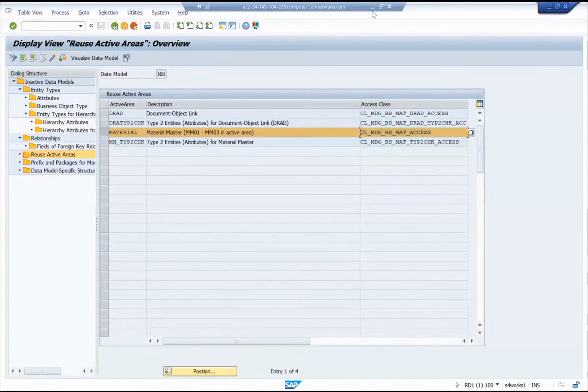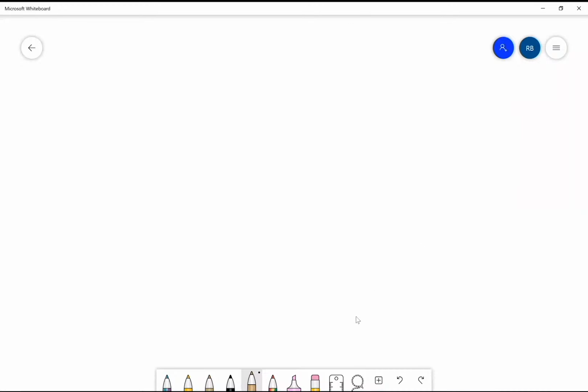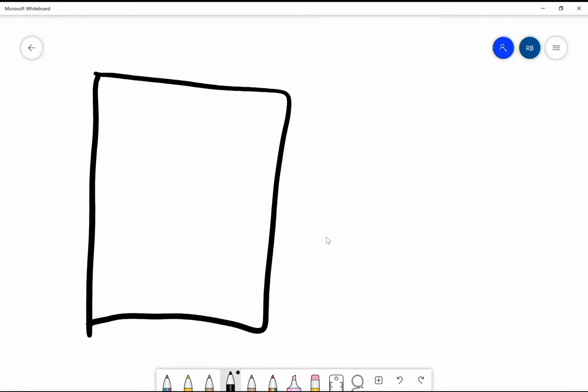Let's say for example, this is your MDG system.